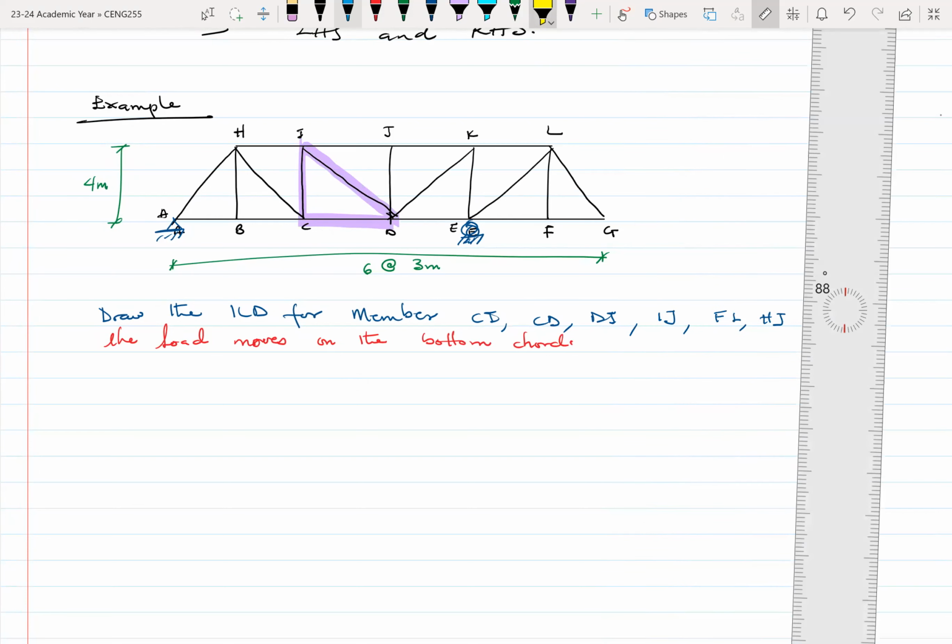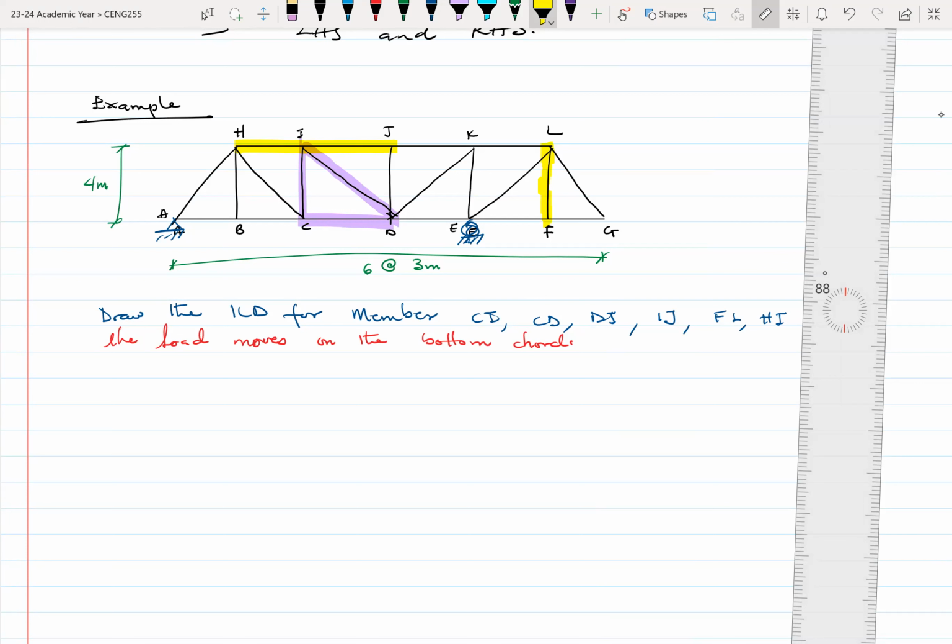And I have my IJ, where's IJ? So any of these three should make a set. IJ, FL. This is my FL right here. Then I have which one again? HG. I can't have HG. I can have HI, not HG. Sorry, so let me correct this. This is HI. So I'm looking at these 6 members.